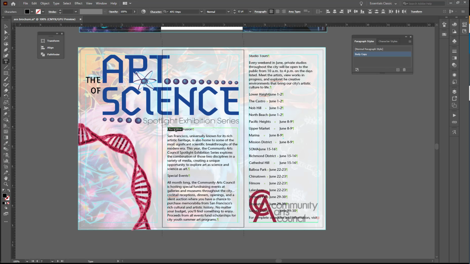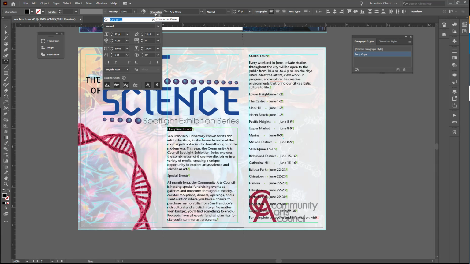If we select the Discipline Fusion paragraph, and I want to select the entire paragraph and go into my character panel, I want to change this from normal to bold, and I want to increase the type size to 13 points.